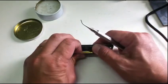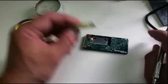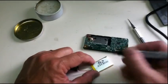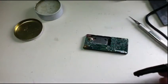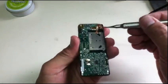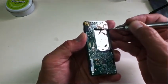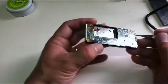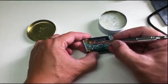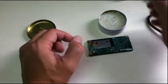The battery is a little bit stuck because of the double-sided tape. I'll just put a mark that this is old so I don't make a mistake later. For the headphone jack, you have to remove this copper shim. Again, those are the secret ingredients — always put flux, not too much, just enough.